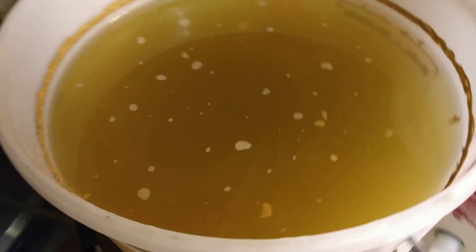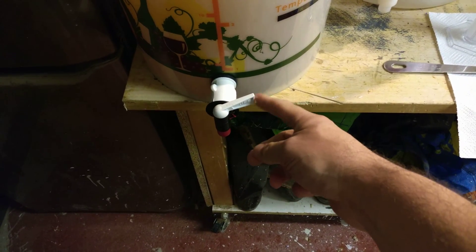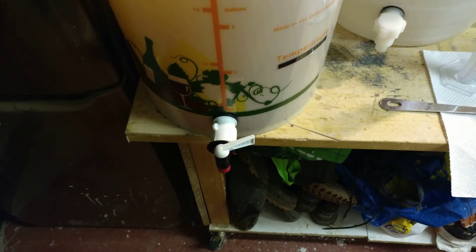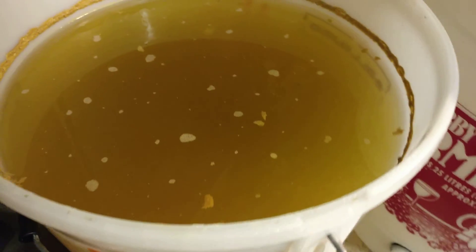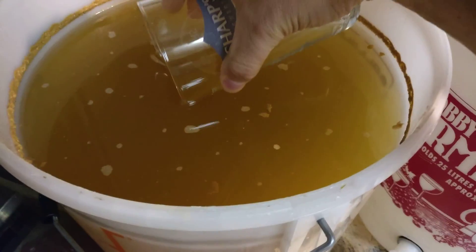It's been in there two weeks now. You can see it's all calmed down, very still. There's still a little bit of bubbles coming through. We're not going to stop the fermentation exactly — what I'm trying to do is clear it. So when I draw off the cider into a new vessel, I'm going to take through just a little touch of the yeast with it. I'm not trying to get rid of all the yeast, just trying to get a nice clear solution.